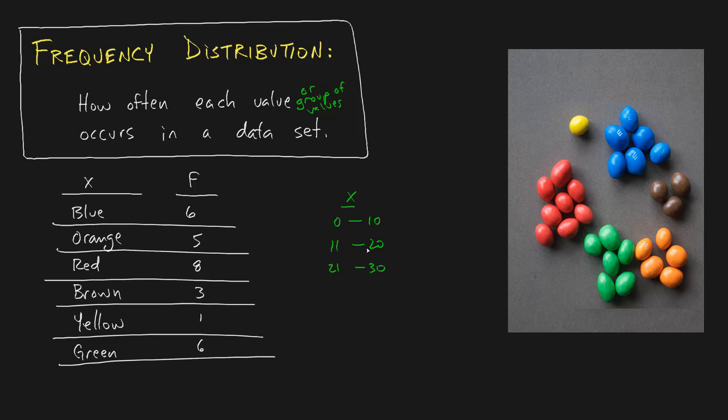So I could have a frequency distribution showing how often each group of values occurs in a data set. So this would be a group of values from 0 to 10. And so this could be that maybe 30 people in my survey said that they watch between 0 and 10, and 45 people say that they watch between 11 and 20. So that's what a frequency distribution is. This is what's called a frequency distribution table. And in my next video, I'm going to show you how to build one of these up from scratch when you are working with numerical data and what you can do with that.